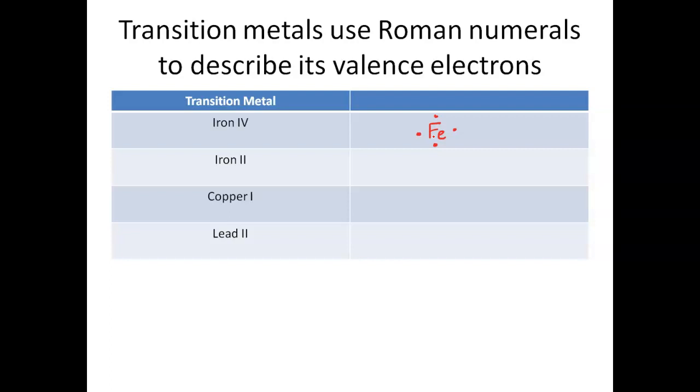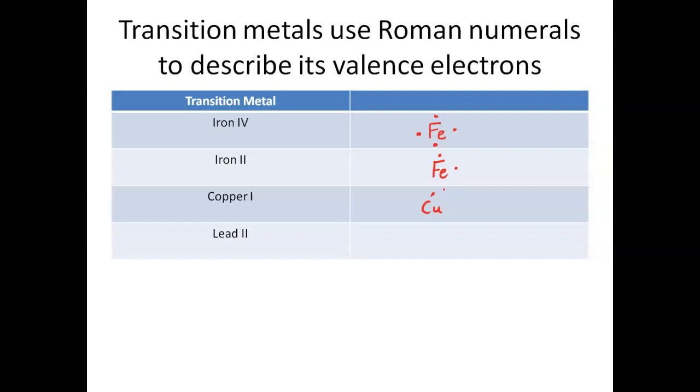Now, as I said, transition metals can come in a variety of valence electrons. In some parts of the world, iron comes as iron 2. You'll see that this is a Roman numeral of 2, in which case this iron only exposes 2 of its electrons. All right? So next we have copper 1. Before I answer it on my sketch pad, envision what copper 1 is going to look like as a dot diagram. If you guessed this, you're absolutely correct. That Roman numeral 1 tells me how many valence electrons it has.